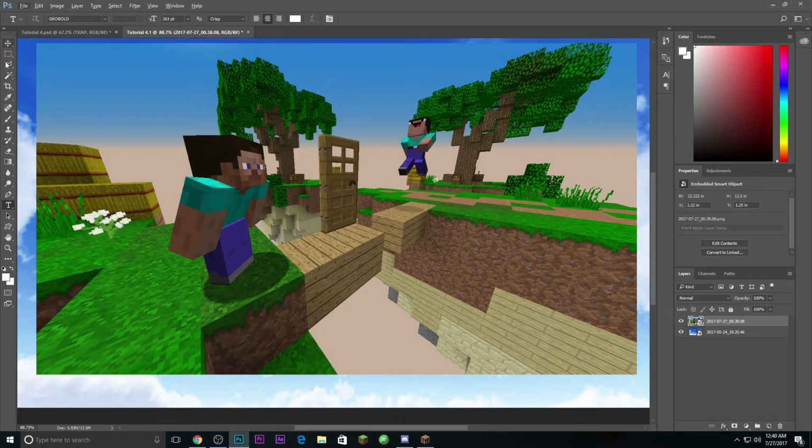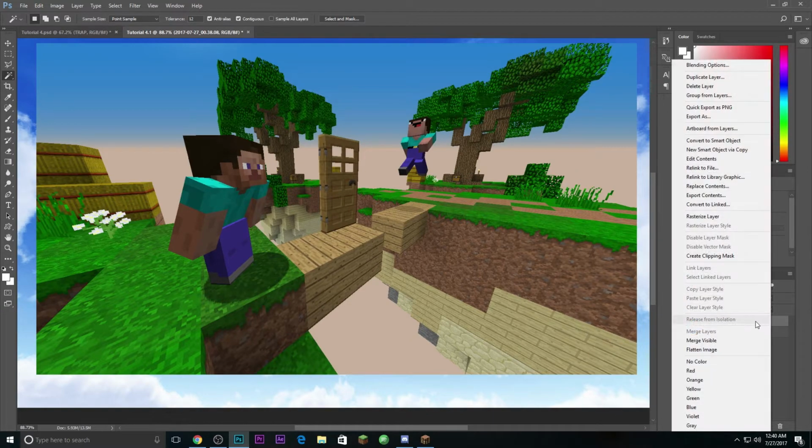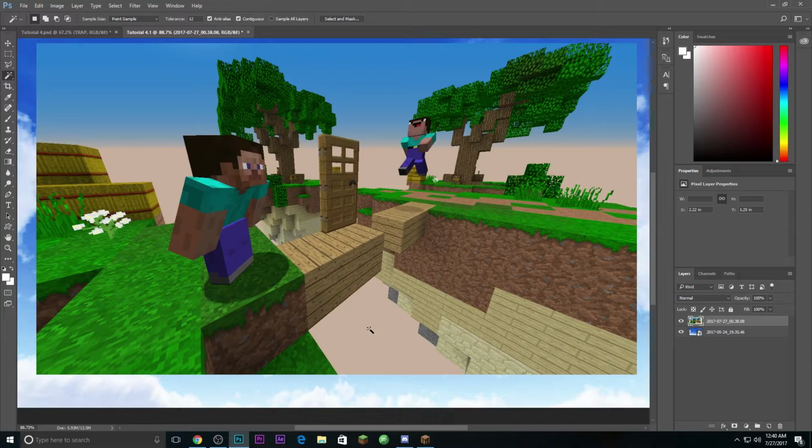So now we're going to head down here, click our magic wand tool, and we're gonna start clicking areas and getting rid of the things so that the sky background is visible. This looks better. But before we do that, right click your layer over here and go to rasterize layer so that we can actually edit it. Now I'm going to start clicking around and getting rid of each part because the sky is the same color, luckily, so it makes our life a whole lot easier, and your life too. So I'll get back to you guys once I'm done with that.